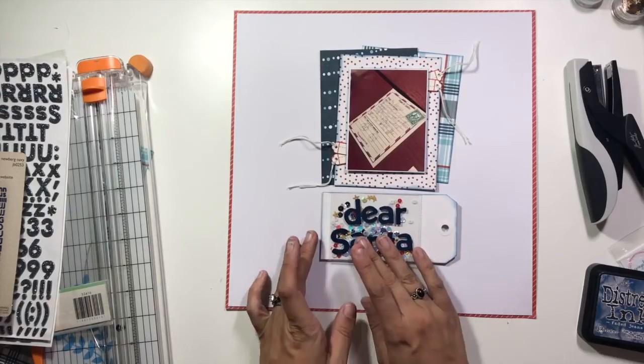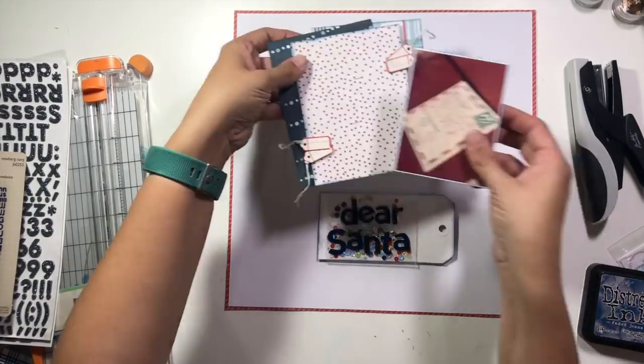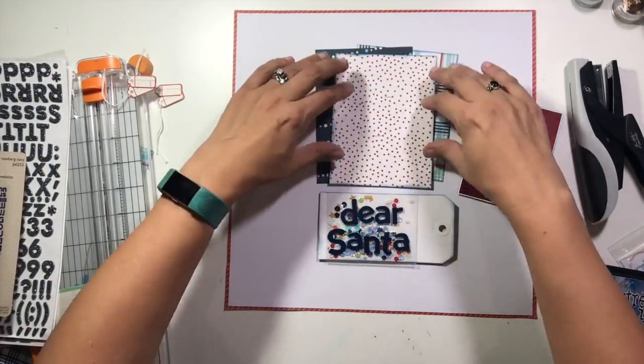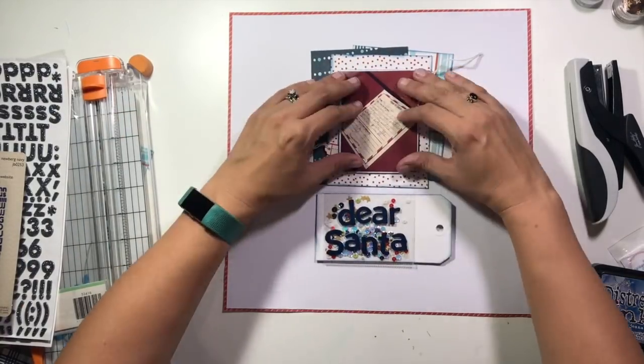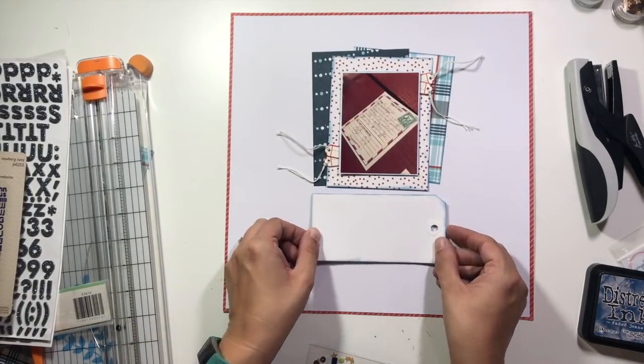So I just took my tiny attacher and stuck a staple in there. And you're not going to see that staple because it's going to be hidden underneath the layers anyway. And I did that same thing when I attached all of my layers together for the matting of my photo. I just went ahead and used my tiny attacher to do that so that I could get them in exactly the right place where I wanted them. And so then the rest of this layout's going to come together pretty quickly.